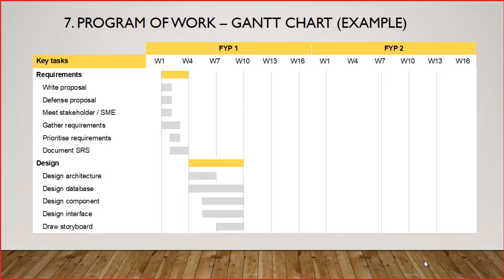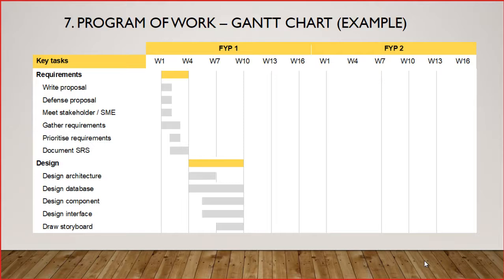What she did was she details out more of what she plans to do in the previous slide. You can see the requirements and the design. There are subtasks for requirements: write proposal, defend the proposal, meet stakeholders, which is the SME just now, gather requirements, prioritize requirements, and document the SRS.